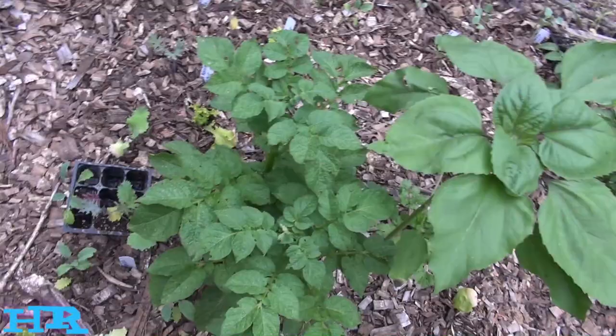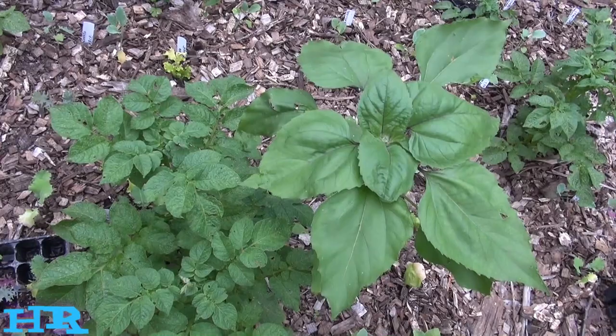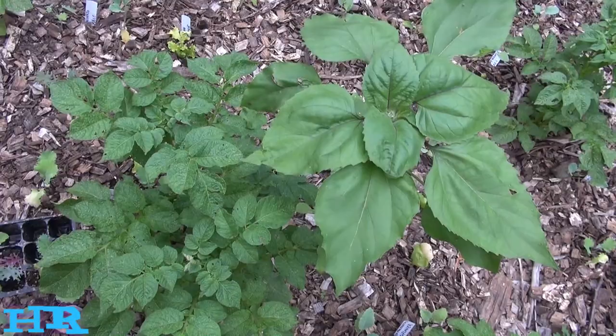I don't really care about the potatoes because I didn't really want them in here this year. I dug all my potatoes out and they keep coming up every year no matter how far down I dig them. I'm sure more are going to pop up because some of them are really deep in the ground, and they come up mid-summer — you'll start seeing these big shoots pop up out of nowhere.